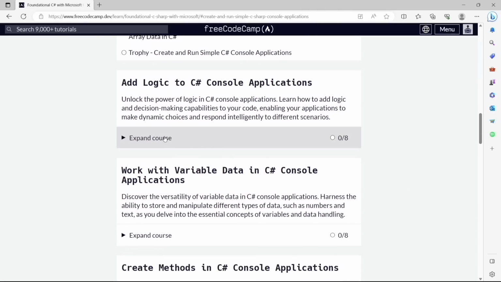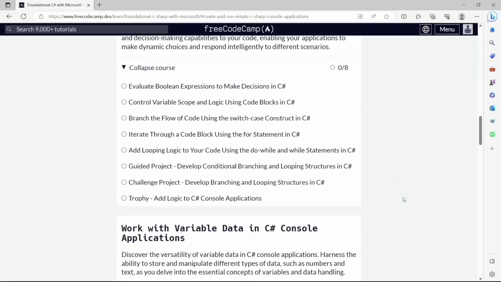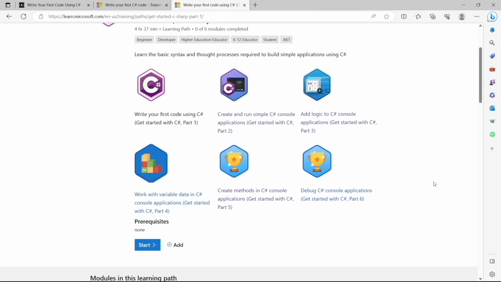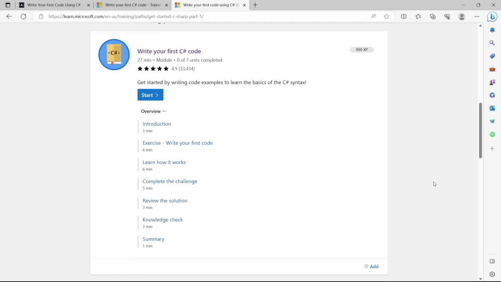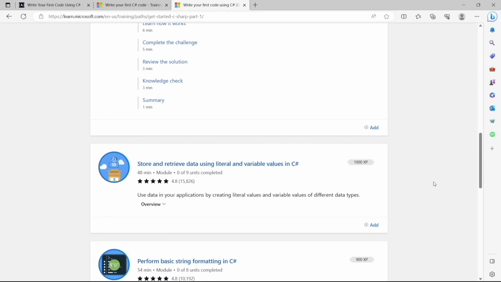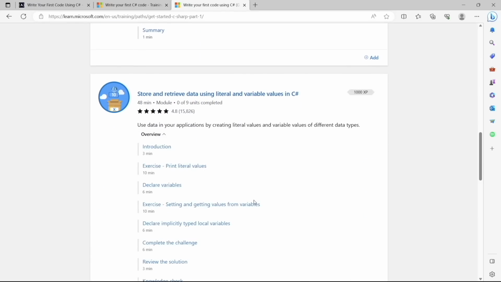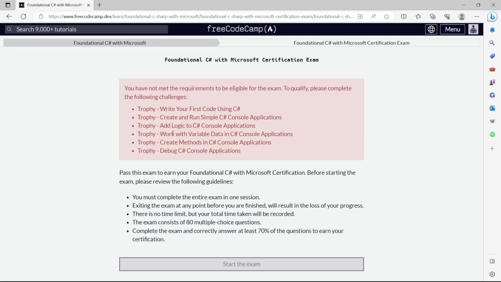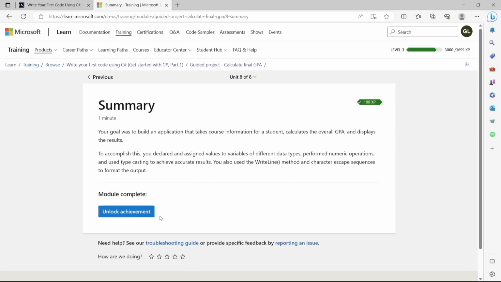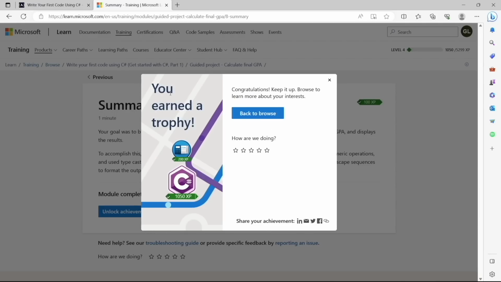The course material is divided into 6 main parts that must be completed sequentially from 1 to 6. Each part is divided into modules that you must complete sequentially until all of the modules have been completed. Once you have completed all of the modules for one of the 6 parts, you are awarded a trophy, which is denoted by an HTTP link that allows you to share your achievement publicly on the internet.